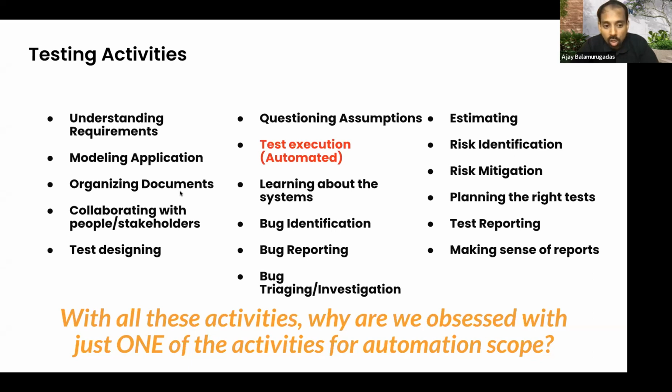How to organize documents. Do you organize documents as a day in, day out activity? You collaborate with people, stakeholders. You design tests, right? You question the assumptions. Then there is test execution. Then you learn about the systems, you identify bugs, you report bugs, you investigate bugs, you participate in bug triages, you estimate, you identify risk, you mitigate risk, you plan the right test, you report the test, and then you make sense of the test. You do so many things as part of testing. So the $1 million question for you is there at the bottom. With all these activities, why are we obsessed with just one of the activities for automation scope?